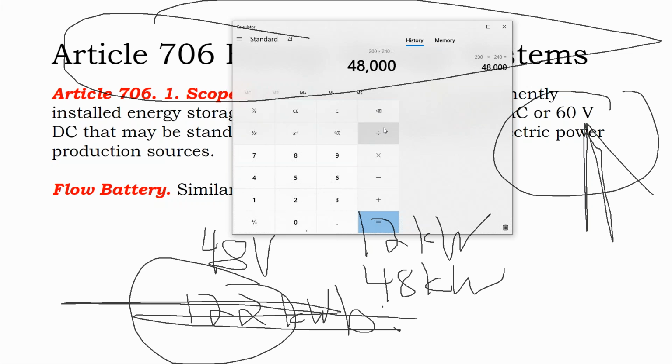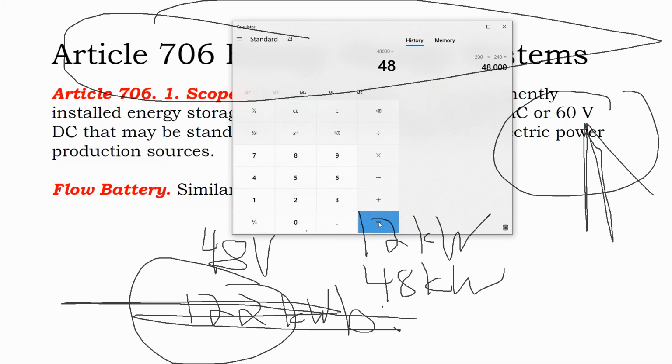If I was trying to draw 48 kilowatts of power through my battery inverter, and my inverter is drawing off a 48 volt battery bank, going from 48 volts to 240 volts, the voltage is increasing 5 times.